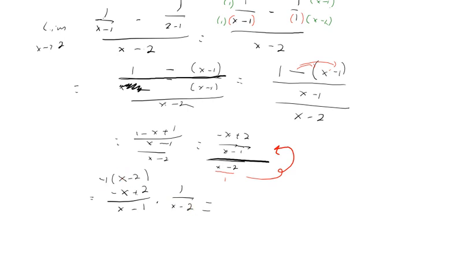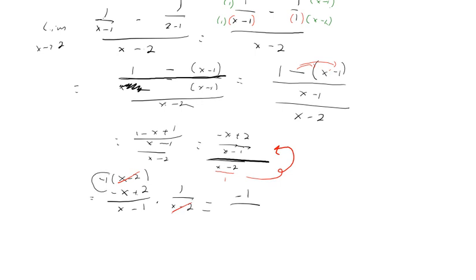Now they're the same. So if we get this situation where they're almost identical, except opposites of each other, to fix that, I pull a -1 out and they turn into the same thing. Factor out the -1, and it changes it to be the same things. And now I can cancel the x minus 2, and what are we left with? I have -1 on the top here. This -1 has to stay. -1 on the top here.